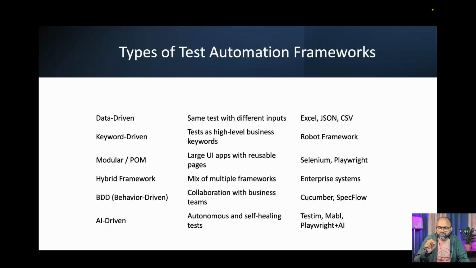Because it is open source, many companies are using Playwright AI. Playwright right now has AI concepts like MCP as well as agents, which they recently added. Because of all these reasons, Playwright is considered a good automation tool right now in the market.